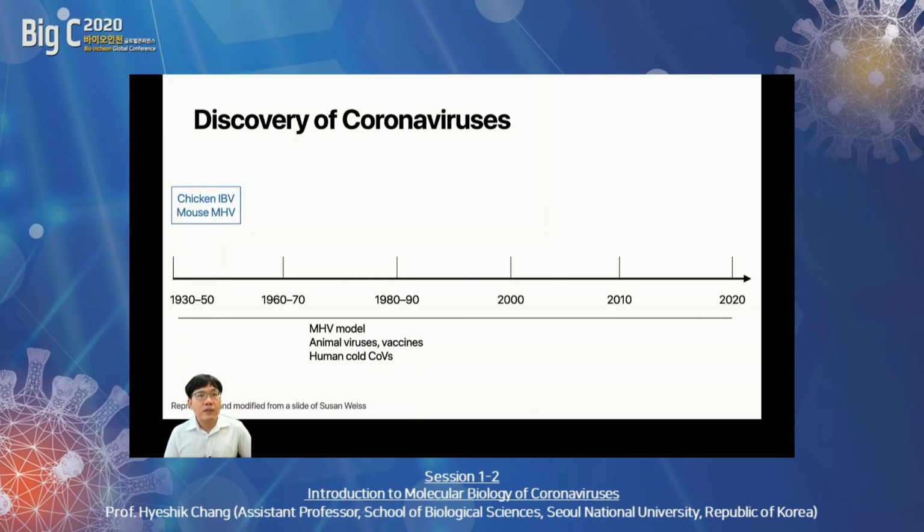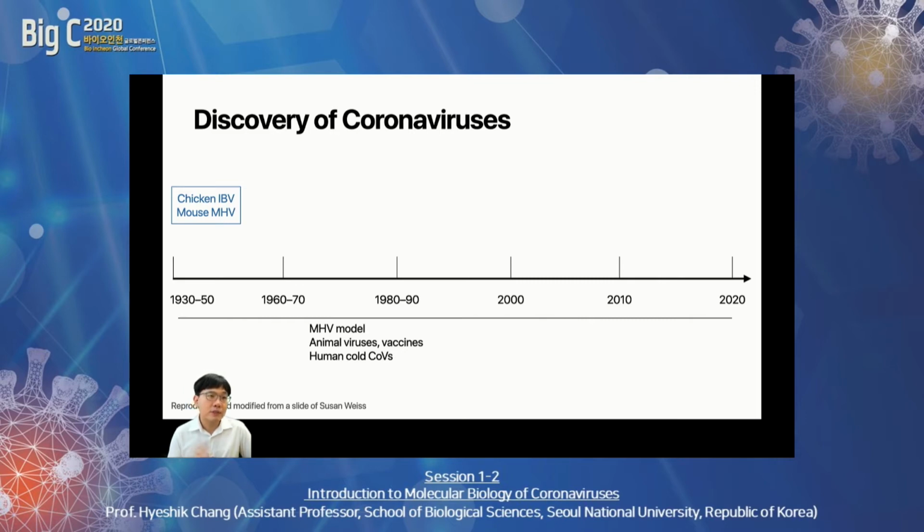So let me tell you first how the coronavirus was found. It was first found in poultry. In the 1930s, within a poultry farm, chicks started to die en masse. 90% of them died. And the common factor was they had difficulty in breathing and they had pneumonia. People wondered whether it is because of a germ or a virus. And then they found out it was because of the IBV virus.